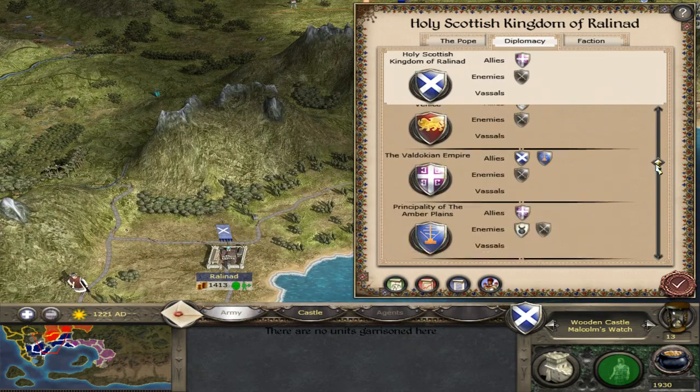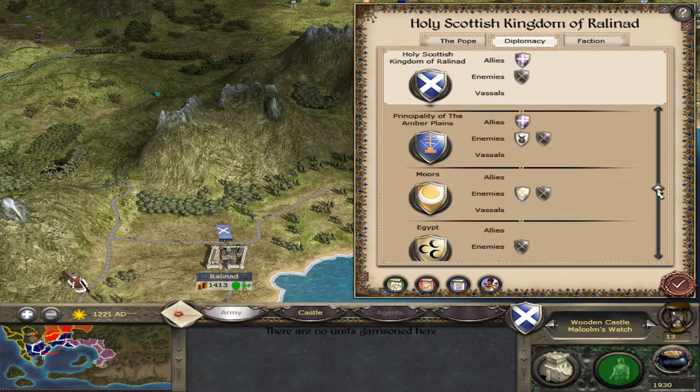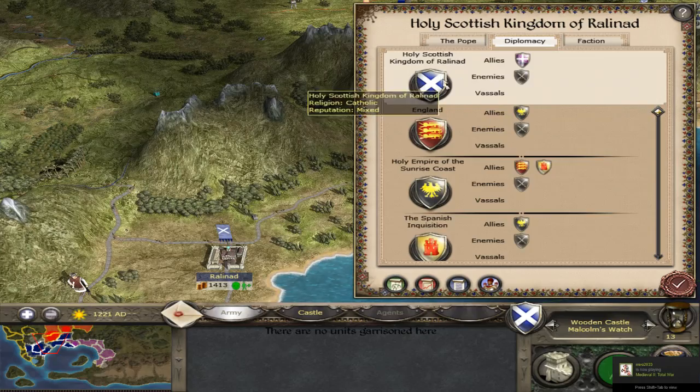So no human players are at war with each other yet, I don't think. No, he's at war with the Mongols. The Moors are at war with Tyrone. It looks like about it.